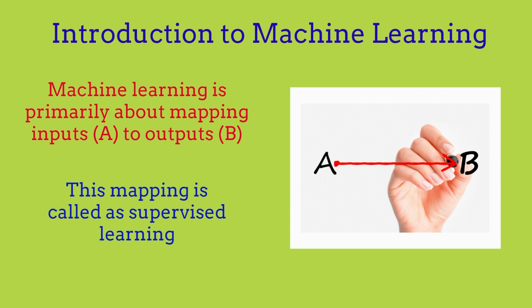If we take the same example of the model that we're using for inputs A to get an output B, what we need to do is label every single piece of the data, and once you label all the data, that's called supervised learning. So let's look at some examples now of what machine learning is and what supervised learning is.